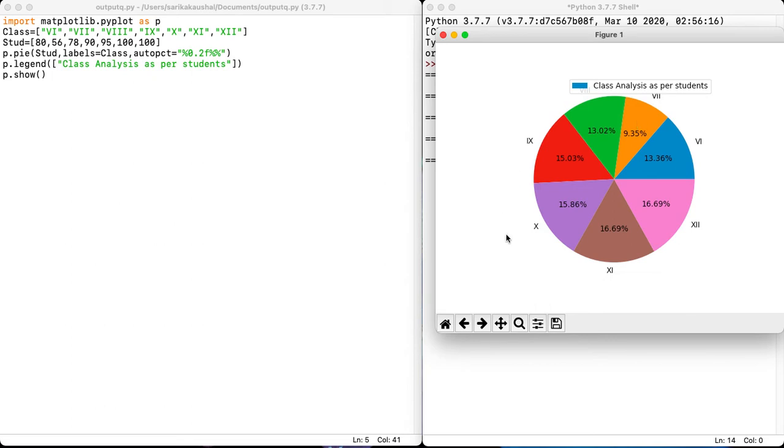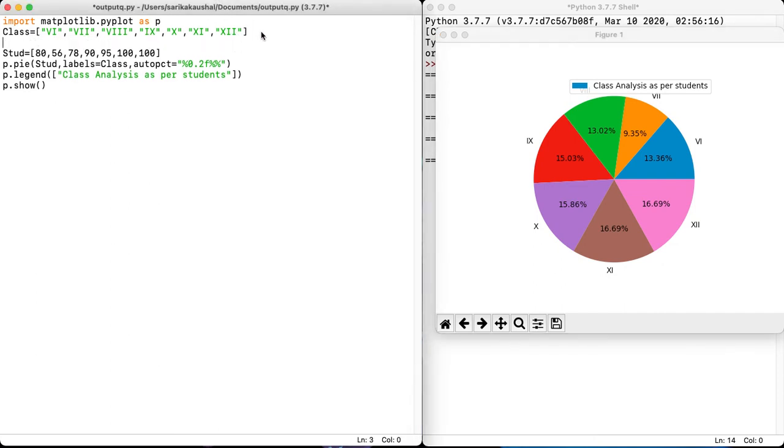Apart from that, there is one more small thing that you can specify over there. If I would like to provide a specific color to a specific pie, that can also be done, which means I just take c is equal to, say, yellow, then red, then orange, then blue, then purple.